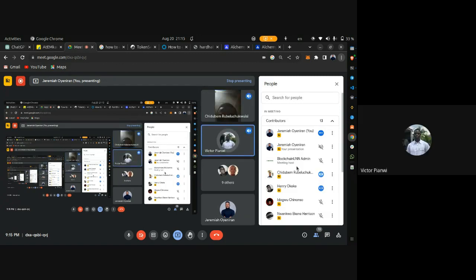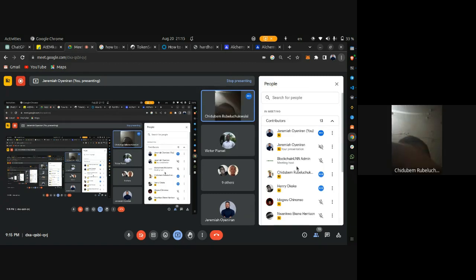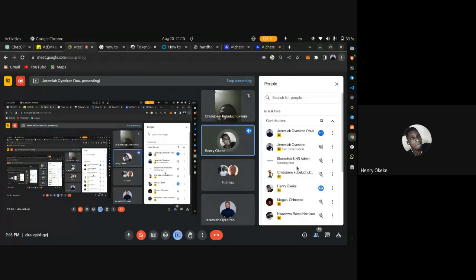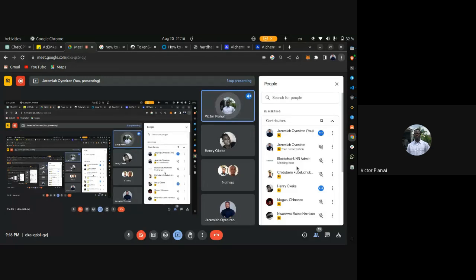I think everything should be installed before the next class. The thing is that you can actually use Windows, but there are a couple of setups that you have to do in the background, which is why Ubuntu makes it much easier. You don't have to do all those things. Henry, what do you think? I was thinking of partitioning my hard disk, so I'll have Windows and Ubuntu installed. Yeah, it's possible actually. But just to be safe, you have to back up your files so that you don't lose anything. Okay.